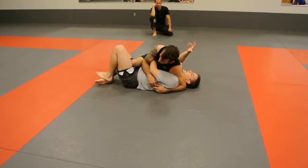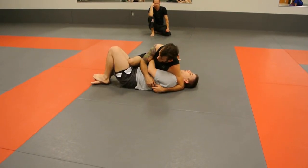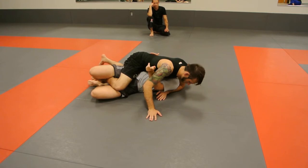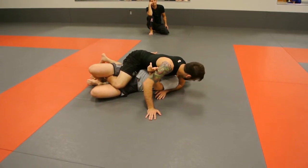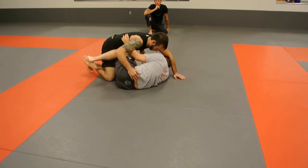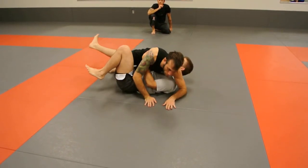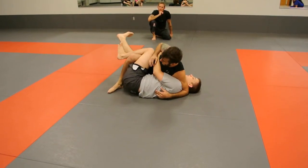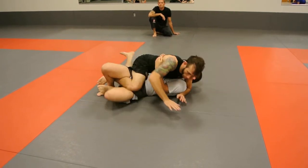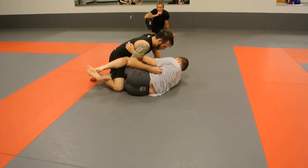I'm not going to hang out in this position — I hook this up right away, pinch my knees together, rock my legs, and try to slap my knees on the mat. See how Mike posts here? A lot of times as soon as they post, they're going to start to backpedal to get their base back — and that's when I strip my hips and go to my knee shield position. Real quick movement. As soon as he posts and starts pedaling back, escape my hips and open up here — great for the knee shield position we covered last week.